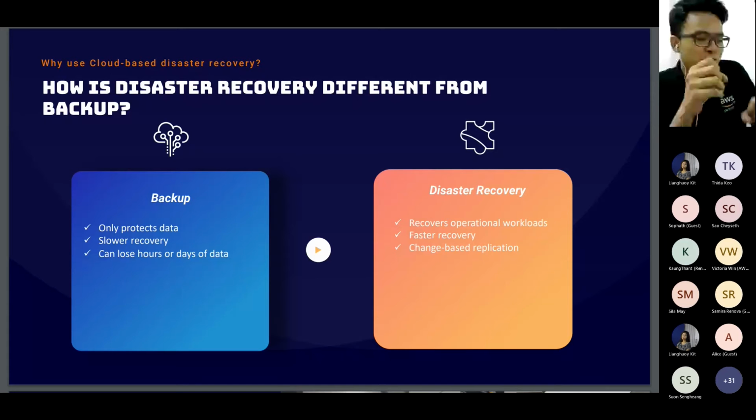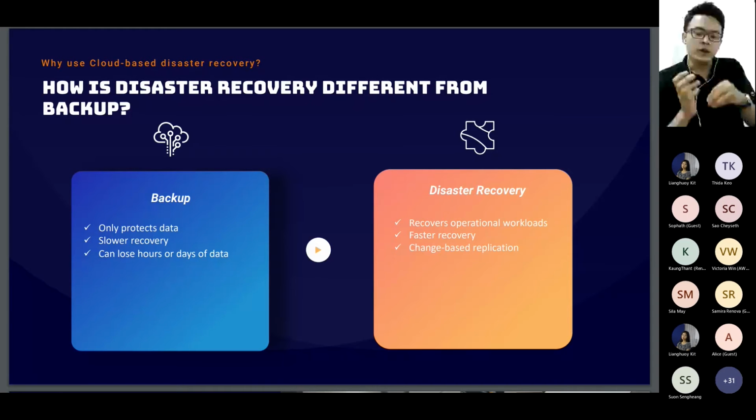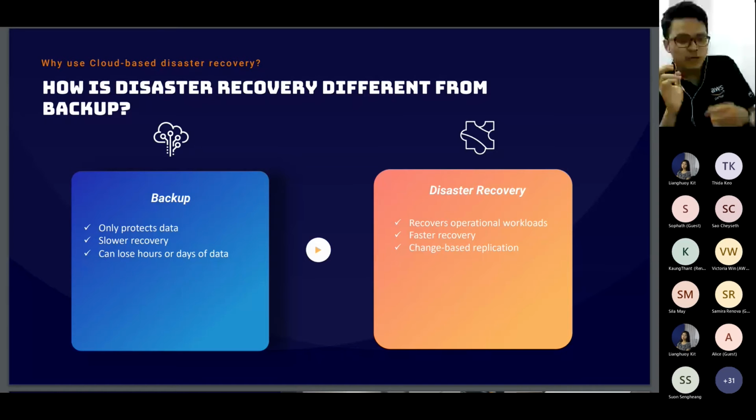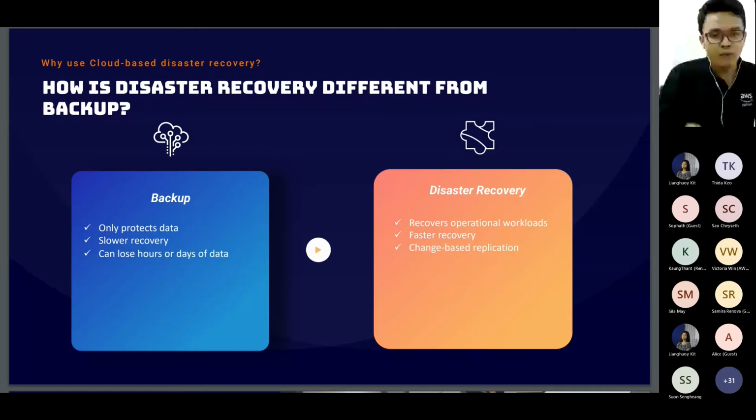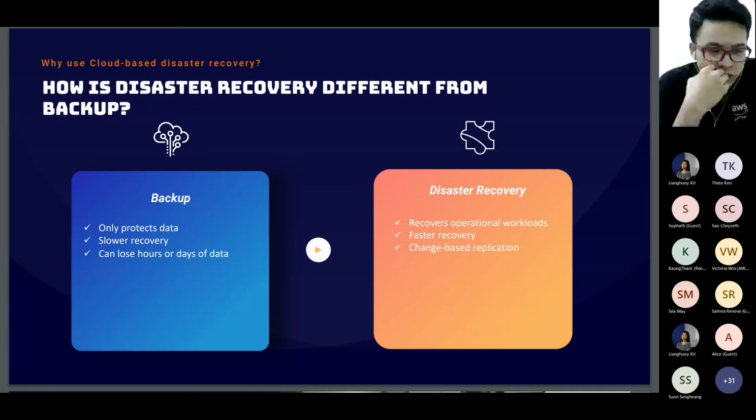Okay, in case the database goes down on Monday, we can lose the data from Sunday and Saturday. So backup only protects the data up to the point when we take the backup, once per week. Less data will be maintained, only what we backed up this week or last week. Another point is that backup is not really fast on recovery. For example, if we back up the database and then restore the database to the source, it will take a lot of time. It's not fast.